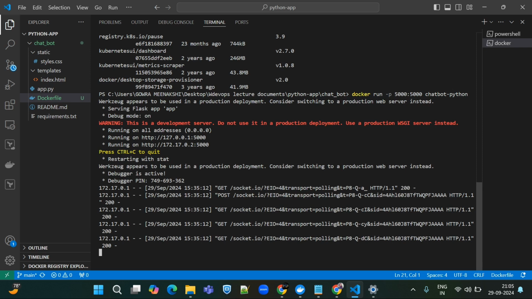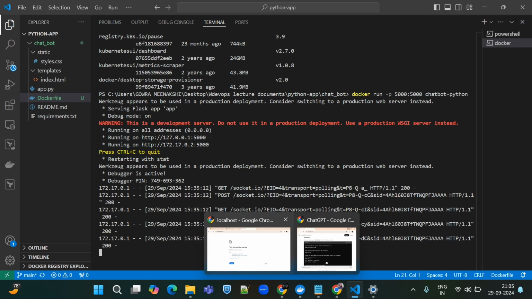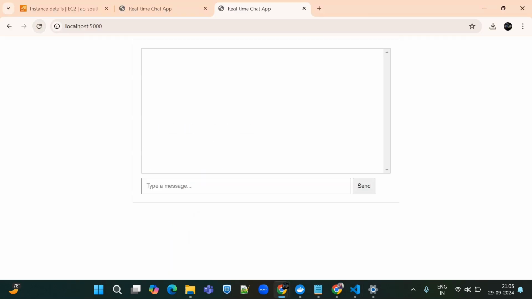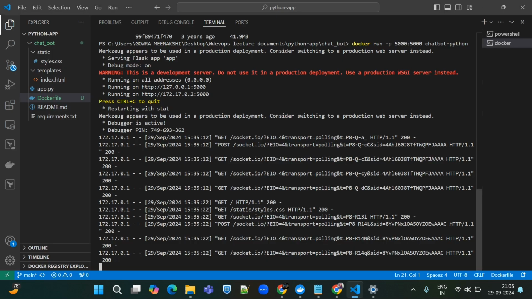See here, it is running. So now if you want to check through the browser, we can check through the browser as well. See, we are getting a response, right? Whatever we give, it will give the response, right? So this is my real-time chat app, for which I took some sample source code from Google, just for showcase purposes. I think you are already searching for some source code. You can use any source code repositories, then take any sample code. So here we're getting the response, right?